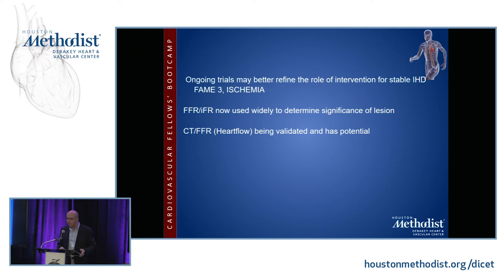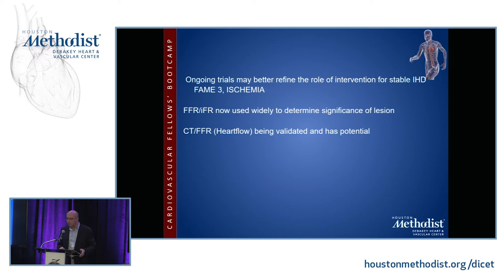A good way to review the pertinent literature surrounding treatment of ischemic heart disease is to read the guidelines. The most recent European Society Guidelines were published in 2014, and the American Heart Association/ACC Guidelines were most recently published in 2012. Slide sets are available online to download, and importantly when you download the full manuscript, the reference section will list every single important study that provides the evidence for these guidelines.